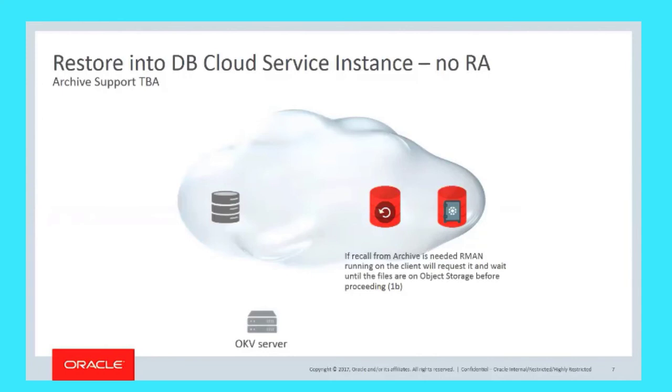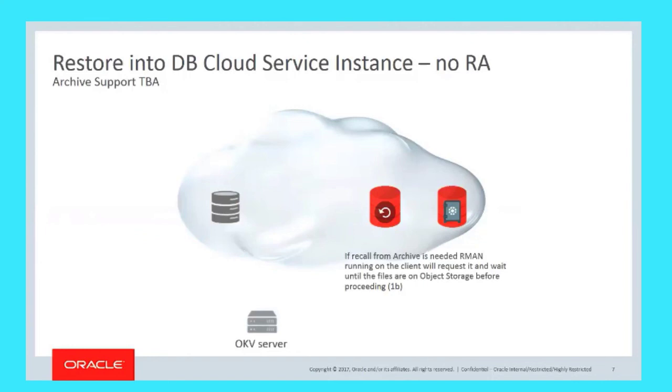So in this case, they can simply do a restore directly in a cloud instance. They can create or provision an instance in the cloud, a compute instance, it can be a VM, it can be an Exadata in the cloud, whatever. They only pay for the time they need it, and they do a restore directly from cloud storage into this cloud instance. It's fast. It doesn't require any particular planning in advance, and it's a lot safer for that. And in this example, again, the target restore is a cloud instance.